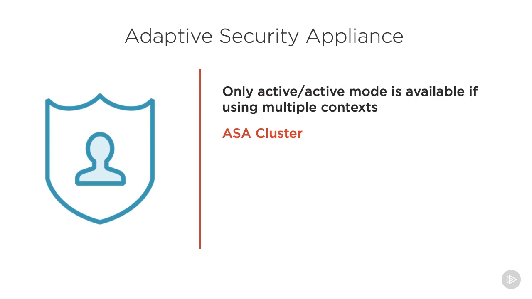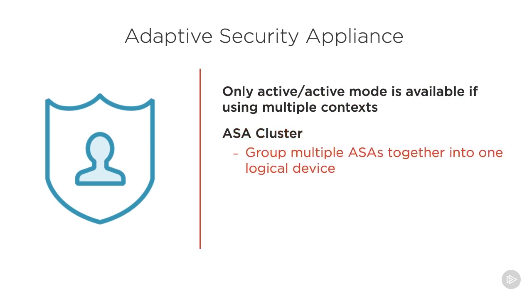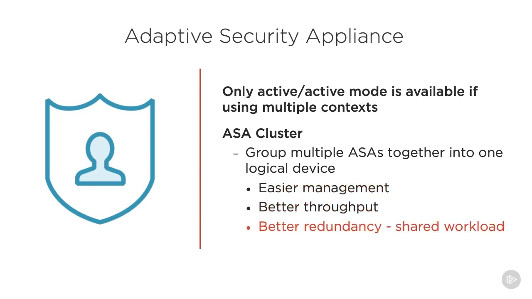When deploying ASA devices, another deployment option that you have is what is known as clustering. In an ASA cluster, you can group more than one ASA together to appear as one logical device. You might be wondering, what use is this to me? Well, a cluster allows you to more easily manage the devices since you would manage them like a single device. It also gives you much more throughput and better redundancy since all of the ASAs are essentially working together via some sort of load balancing mechanism. This is typically done on the routers surrounding the ASA, both upstream and downstream, so the workload is shared.